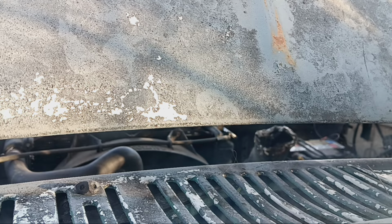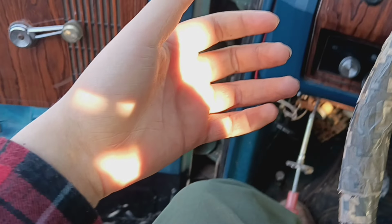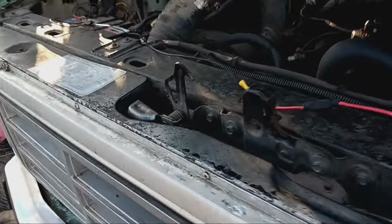Alright. Oh man, I am shaking, if you can't tell. Well, he's gonna go and grab the tester. I tried to explain it in hillbilly language. So.